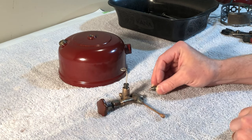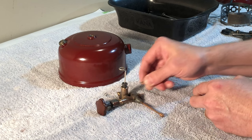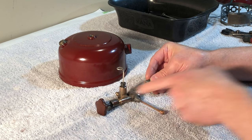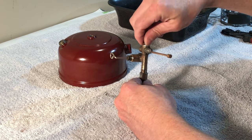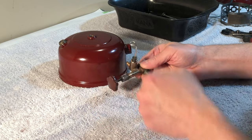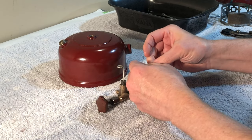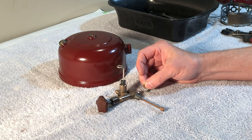So when you crack the valve stem open, the spring is still pushing this plunger in this direction, and it allows the channel from this orifice here to open, so air flows up and into the mixing chamber. Now, once that lantern is running and the generator is hot, you unscrew the valve all the way, and that allows the spring to push all the way up this way. It pushes this flange on the plunger into the backside of the valve, and that shuts off the flow of air from this little hole here.